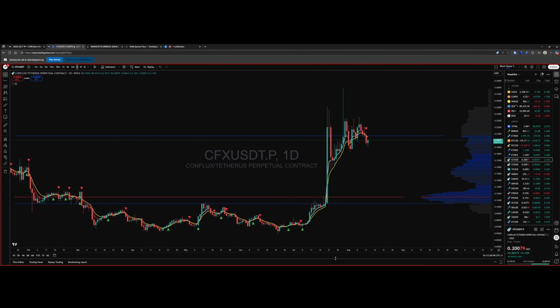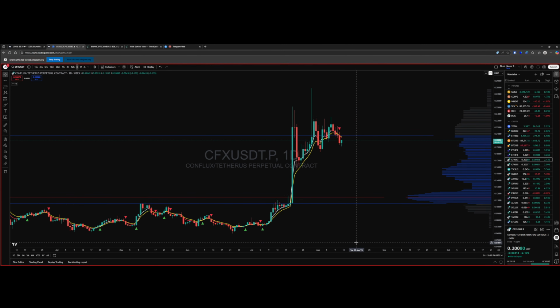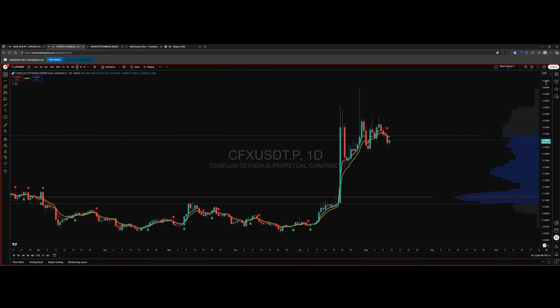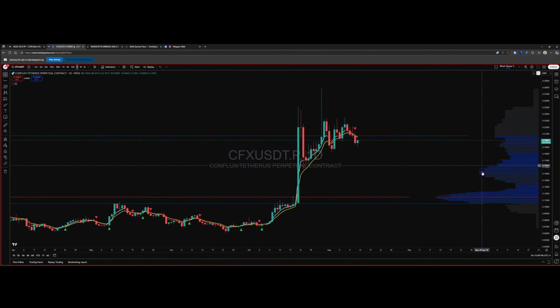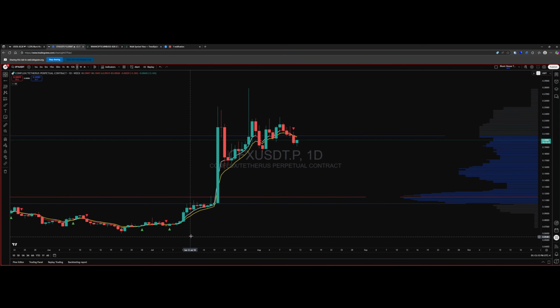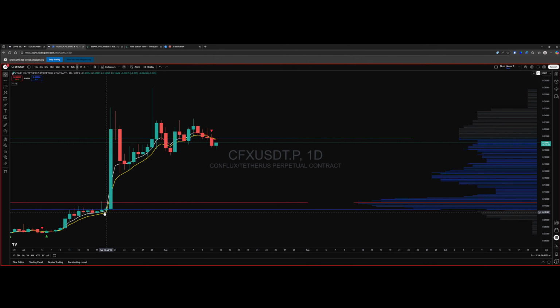This is for our friend Rico Moneybags, CFX, because he's kind of the guy that turned me on to this thing. And what we're doing is we're starting with the daily. Again, volume profile, upper value range. The red's the point of control. That's the lower value range. Got a nice clear buy signal after what? That same kind of consolidation that we talked about at the beginning. And price pops. And it really pops in this case, right? Like, you have no idea that after these series of dojis, you're going to get this massive green candle.